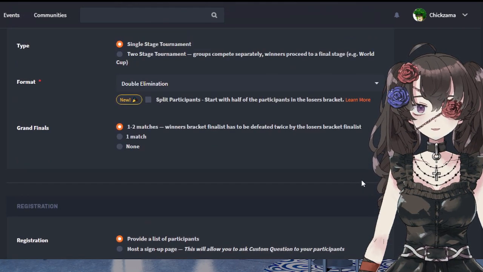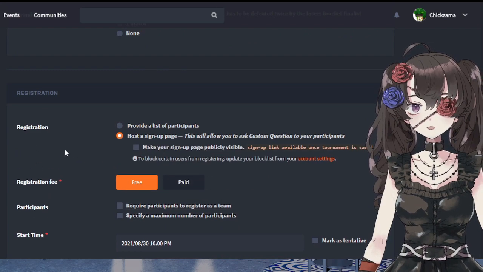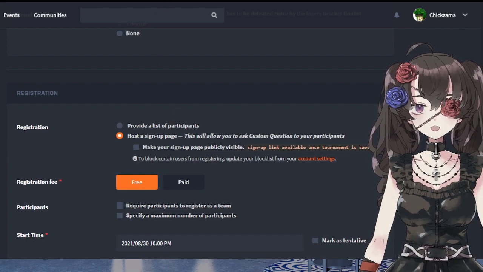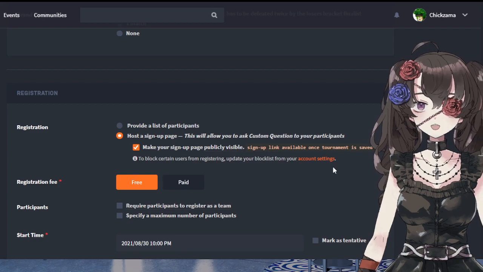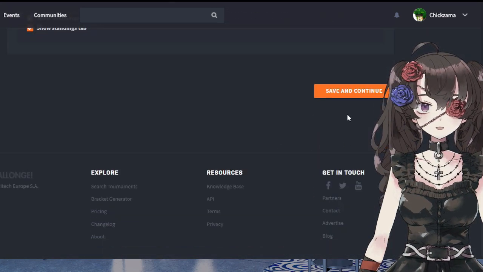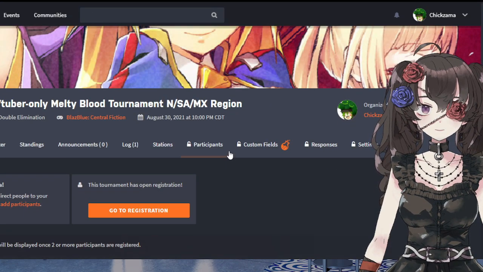When you're done, I'm going to go ahead and do the host sign up page version, because it's pretty much the same as list and we can look at list later. If you click host sign up page, it'll automatically pick this up and make your page publicly visible. Go ahead and click that so people can find it. Then you click save. And now you're good.